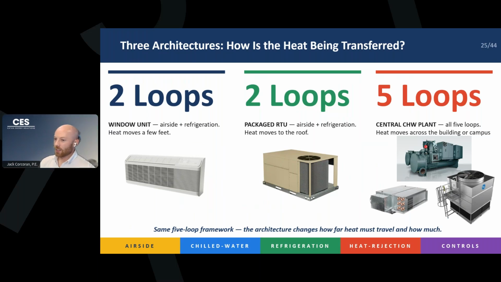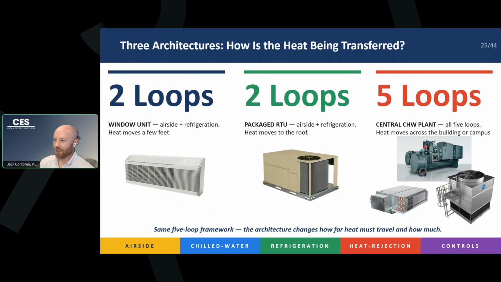A little bit different way to use two loops is the package rooftop unit. With the window unit, it sits right in the room. It only serves one room. There's no duct work. With a package rooftop unit, you can use duct work to move your air greater distances, or even into multiple rooms. So this becomes a powerful tool when you have a couple different rooms that may need different amounts of air to cool it properly, but you still need to reject the heat somewhere, right? You're still rejecting your heat from your air side into your refrigeration loop. You just throw a rooftop unit on the roof, and you have two loops, and it's a very simple system.